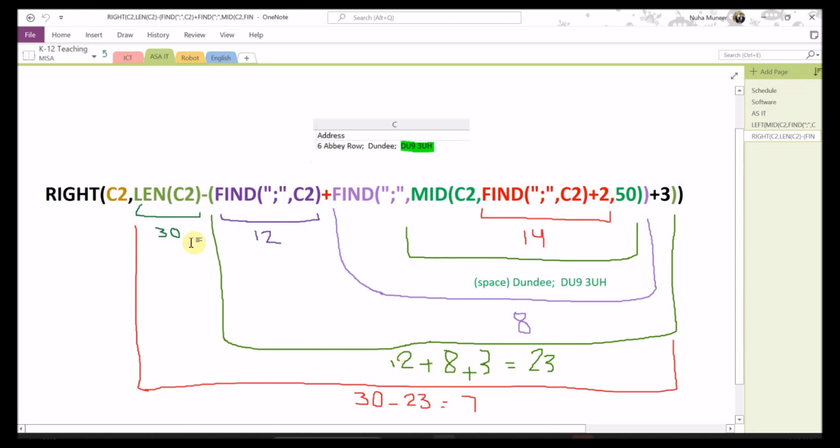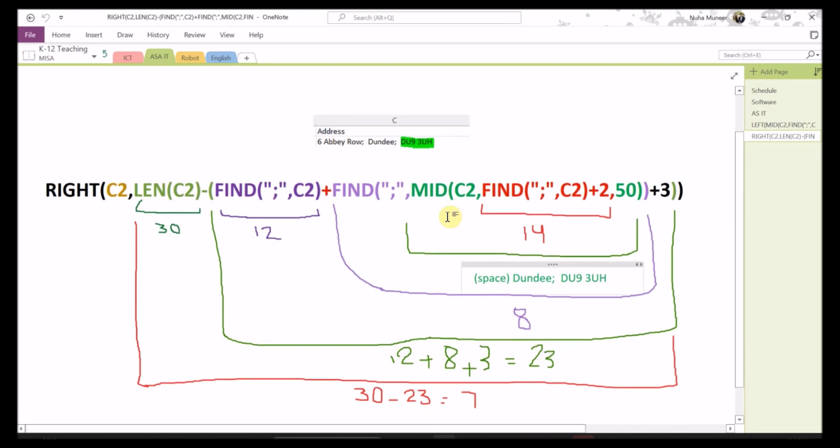So 30, keep it aside over here, and then 30, you will minus it with this whole numbers over here. Okay, we plus it with 3 here because keep in mind that we have some spaces over here, which is 2 double spaces, and then to reach to the third digit, it will need you to plus it with 3. So let's plus the numbers right now here. We have 12, we have 8, and then we have this 3 characters, which will give me 23. 30 minus 23, that's going to give me the exact last part of that right section, which will be right now 7.